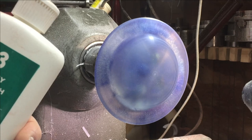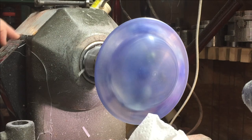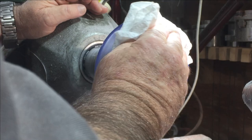It's a shout out there. Does anybody know anybody at Novus, the plastic polish, that can put me through to them so they can send it to me? I don't want it for free. I just want to be able to use it.